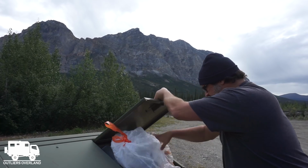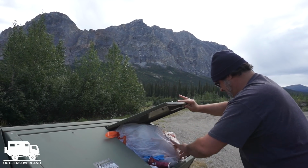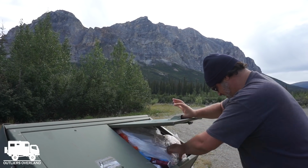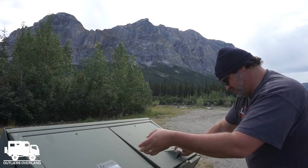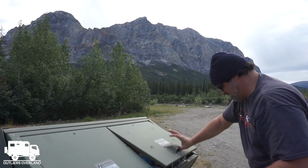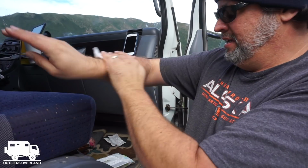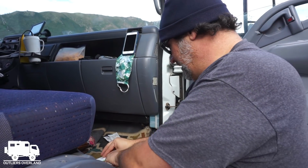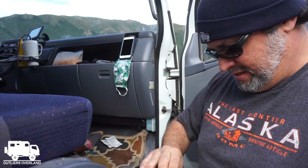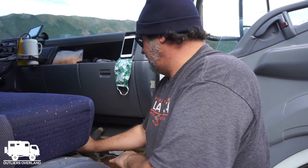Okay. Always like it when there are trash cans in the middle of nowhere. I like it better if they are empty. Yeah, get in there. I think it's the side that I've been seeing on the side. There we go, finally. Baby wipes go a real long ways in this lifestyle. You're always getting dirty and you don't want to necessarily go in back. And got a nifty little trash bag for the cab that doesn't take up much space. After all these years, you've got a lot figured out, honey.